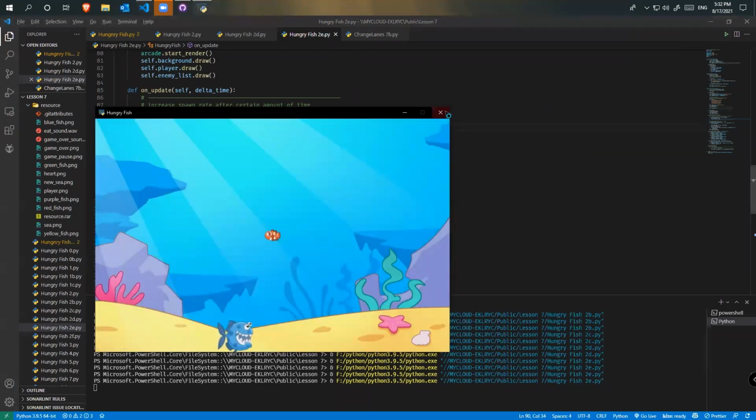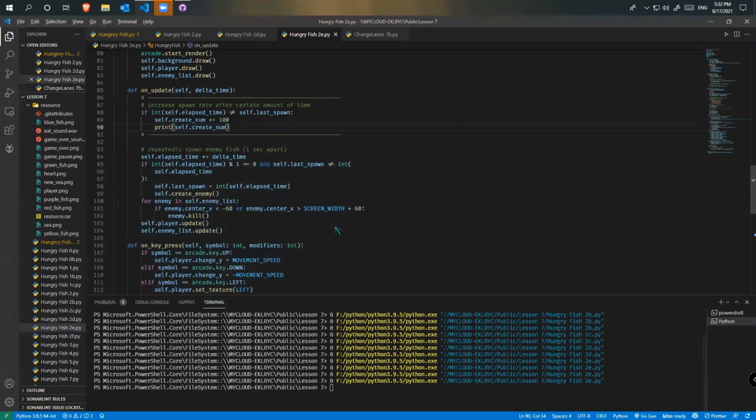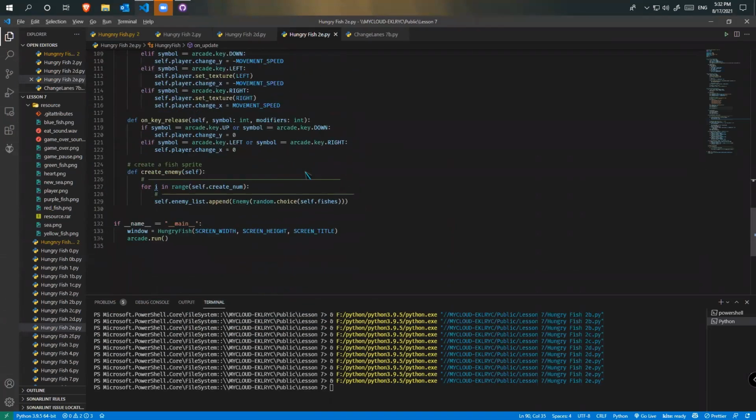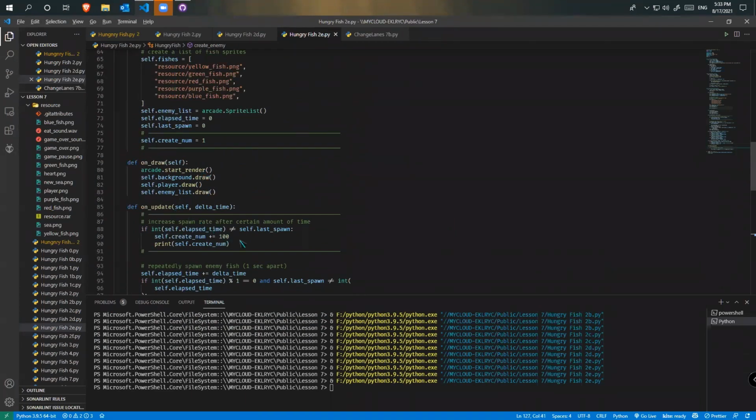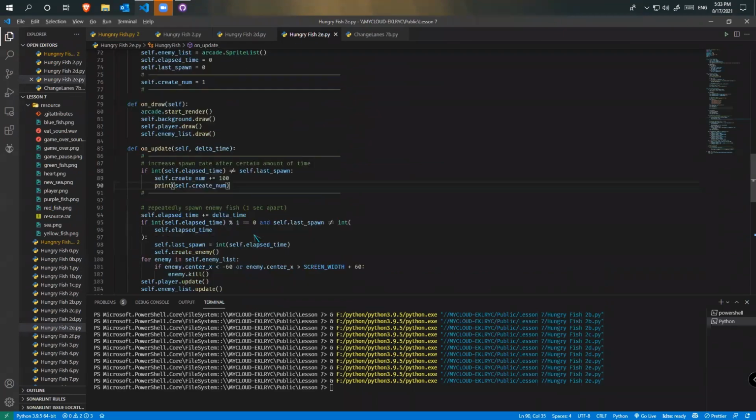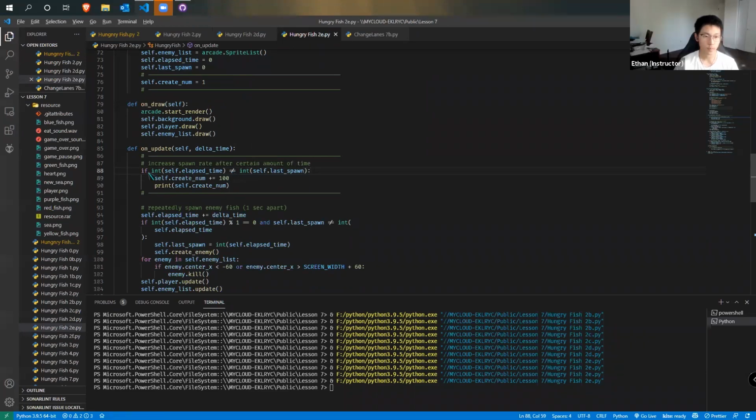Can you run the game right now? Yeah, thanks. Oh, sorry, I just closed it, but what's going on? Why is this not spawning? Sorry, give me 1 second.